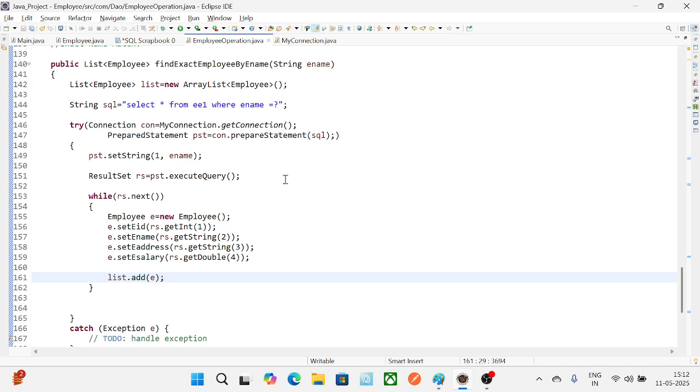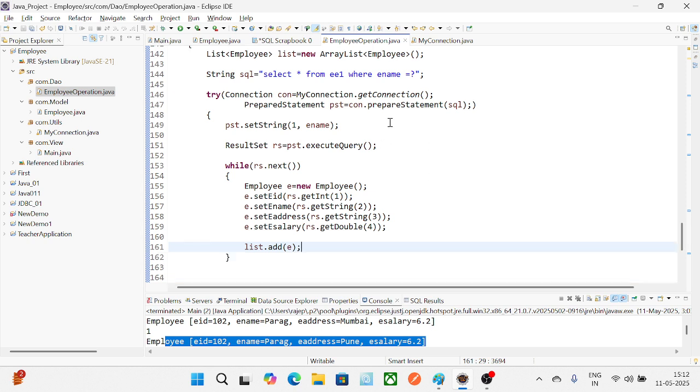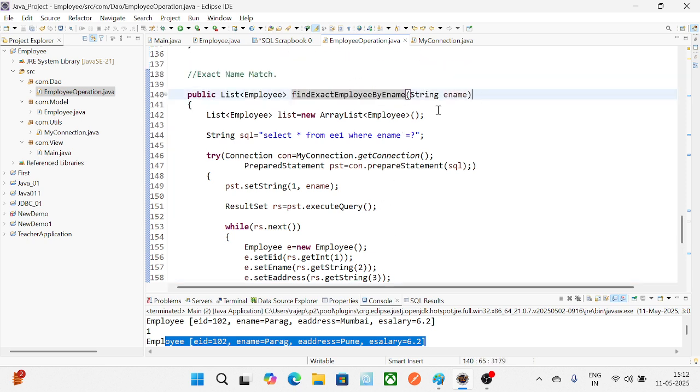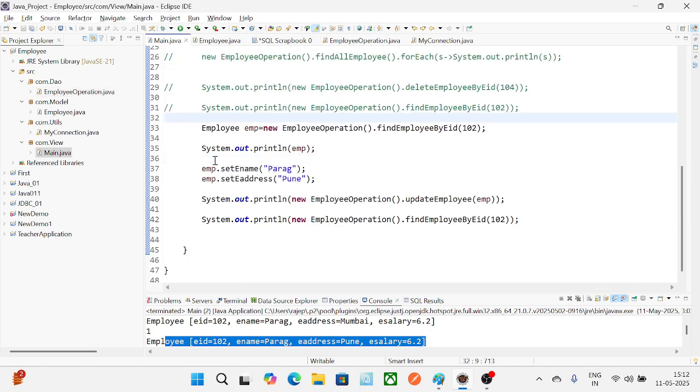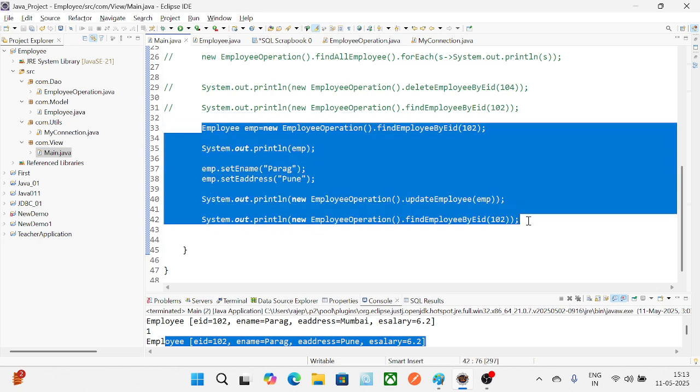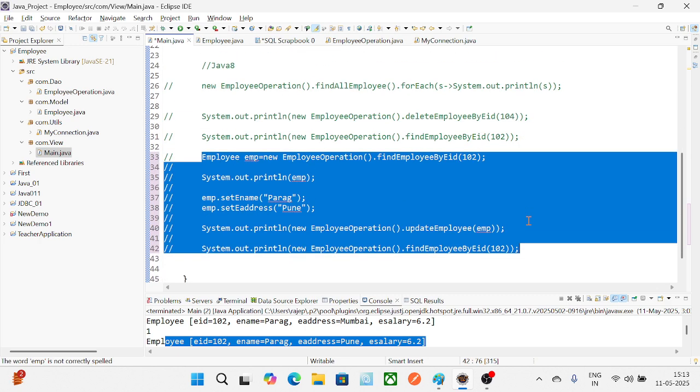So let us call it from the main function, and we are passing the ename. So exact name we want to find. Okay, so now comment out this.